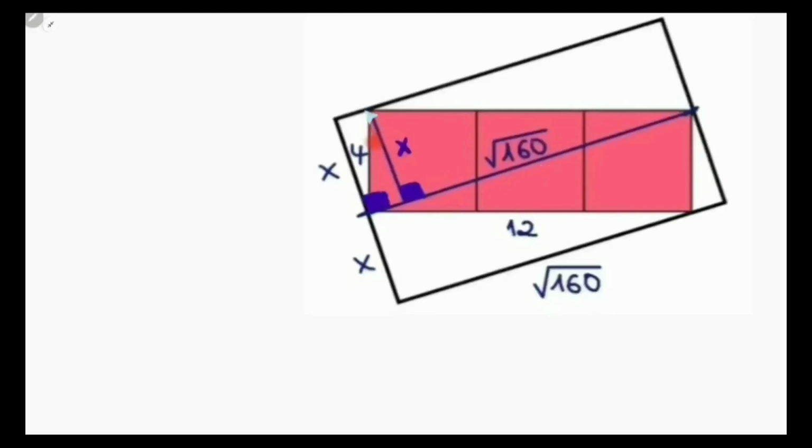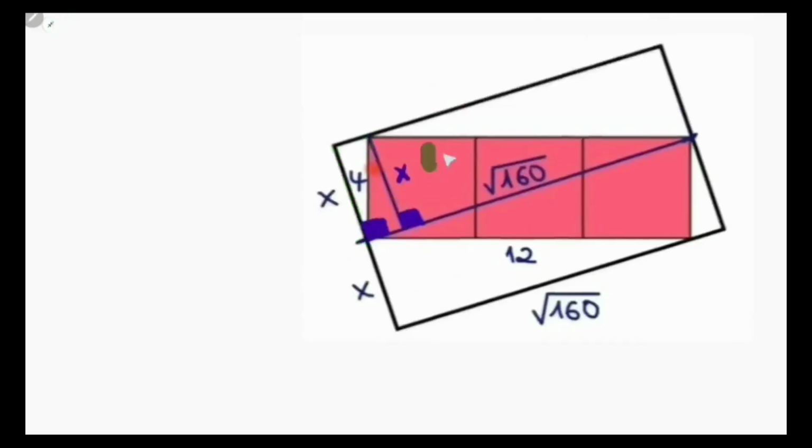I'll start by dropping a line. And this line will be the same as this side here. This is x, because the goal is to find x. I need to find x so I can solve for the area of the whole rectangle. Now each square's area here was how much? Each was 16, so it's 16, 16, and 16.